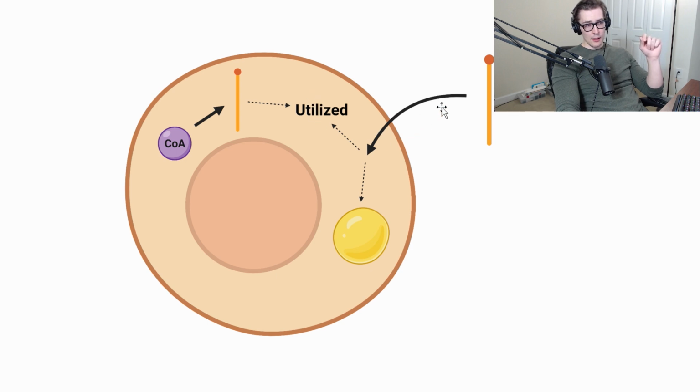So once a cell takes up a fat, it will be used up proportionally depending on what the cell needs. Now, the same can be true if, let's say, a cancer cell were to produce a fat from an acetyl-CoA molecule, then it can be utilized. It can also be stored. This is common as well, but I only drew an arrow for utilization. But yes, this created fat can also be stored.